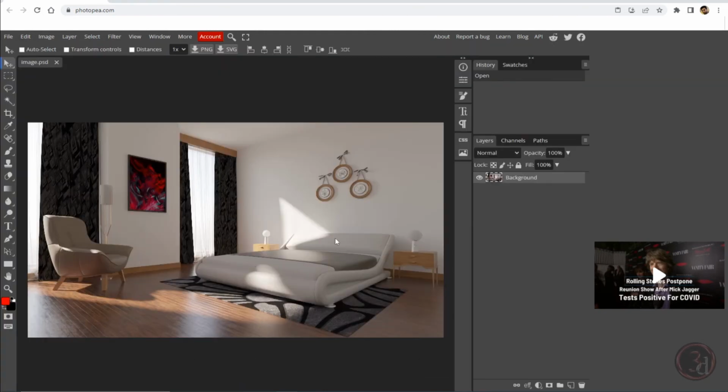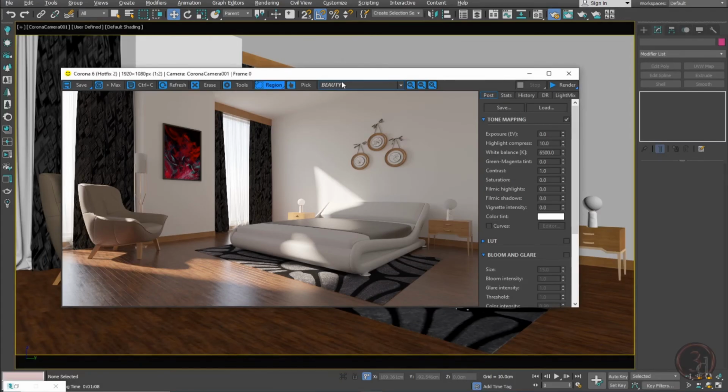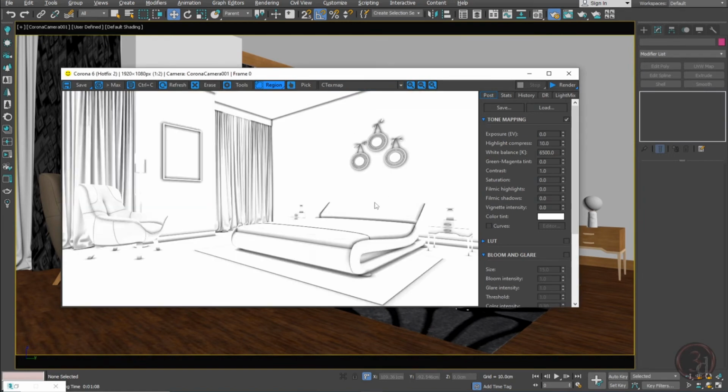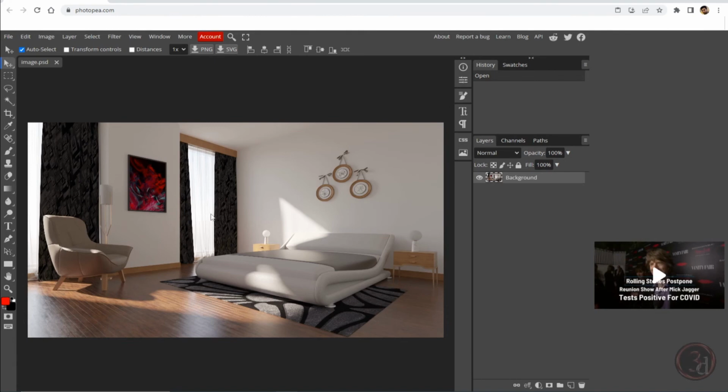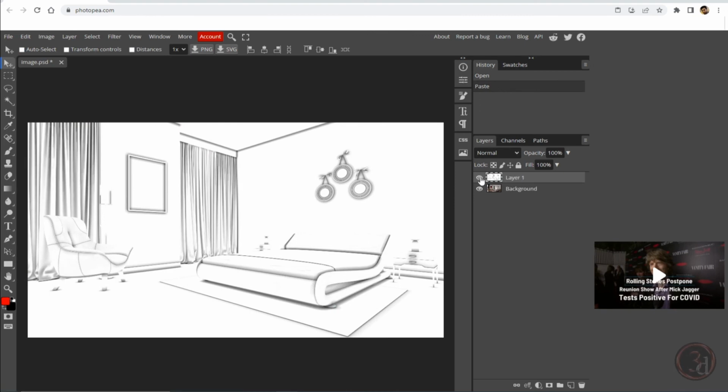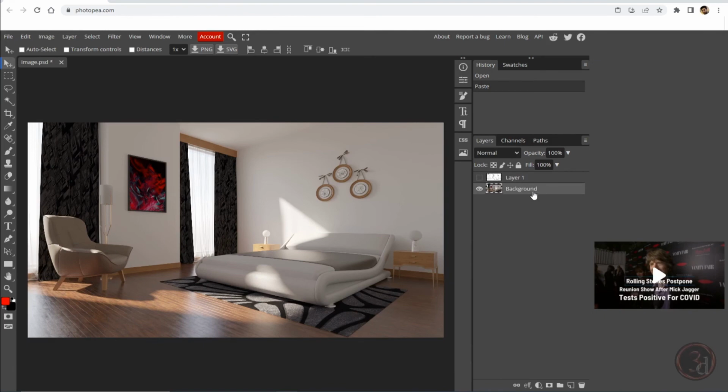Okay, so this is pasted. This is just a copy of Photoshop. You can still use the feature that I will be using. So let's click the beauty here and then change this to CT texture map, and this is to get the ambient occlusion. So again, copy, and then we will paste it, Control V. Okay, so now we have this layer for the ambient occlusion and the render itself. Fine, so what I will do now, turn this off and then duplicate this layer, so I don't mess with the original.